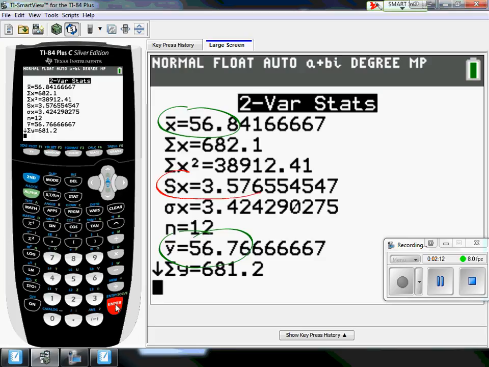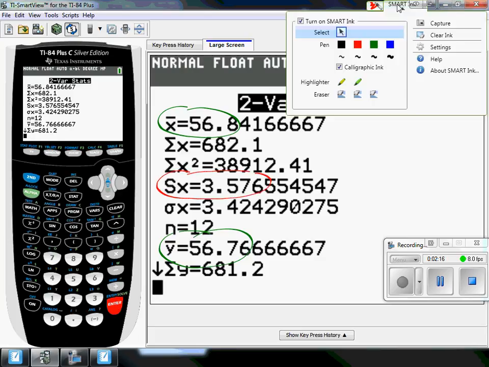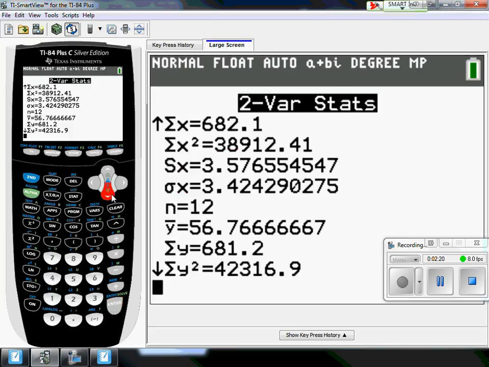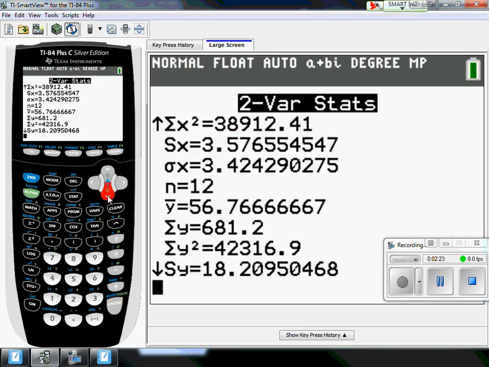For the first city, it's 3.6. So let's write that down. Let me clear that. Scroll down a little bit, one or two clicks. Here we have the San Francisco standard deviation. And here we have the Kansas City standard deviation. What do you notice about Kansas City's? It's big. It's a lot more, right?